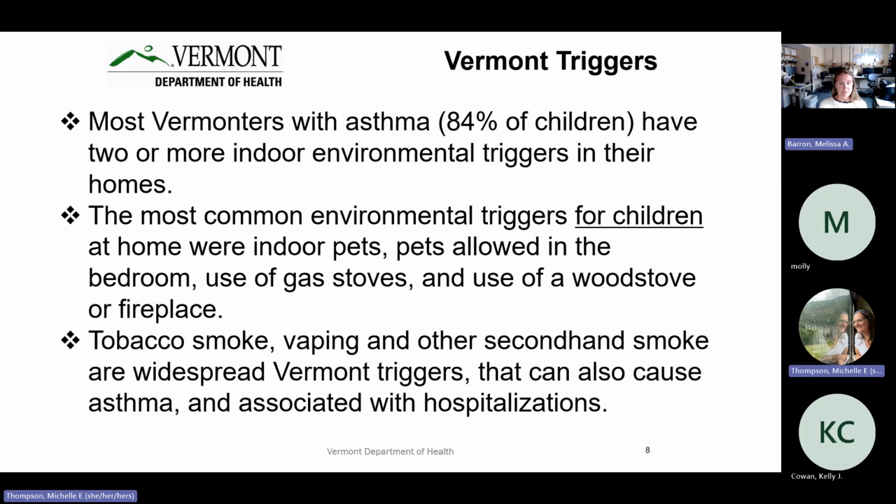which obviously adds another trigger, and it's a really bad one. Being exposed to tobacco smoke or vaping or any of that smoke will oftentimes land the kid in the hospital for an exacerbation due to the frequent recurrence of being exposed to secondhand smoke. So that's a really big deal as well. Next slide.